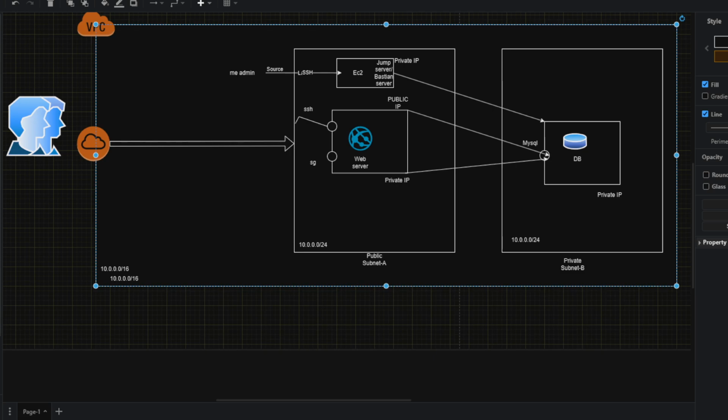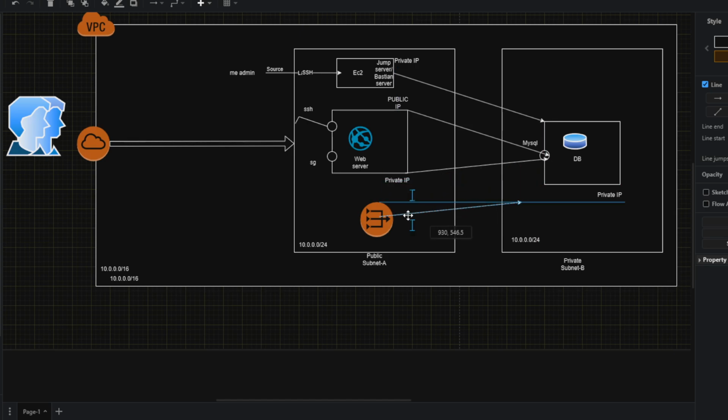That internet access is called NAT gateway. Using this NAT gateway, I can give internet supply to this subnet. Understood? That's how I'll give internet supply to this subnet.